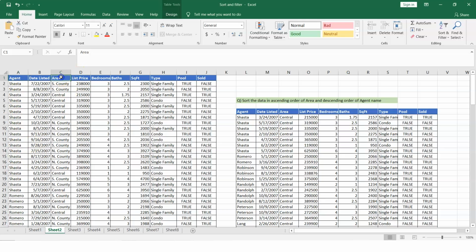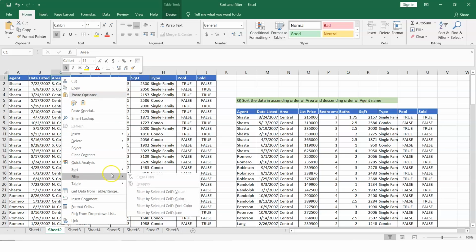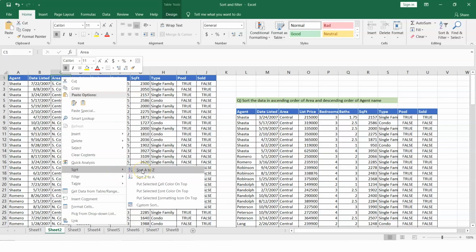Now I can go into area, do a sort again, and I wanted my area column to be used for sorting the data in ascending order. That changes not only the order of this particular column but my complete data.